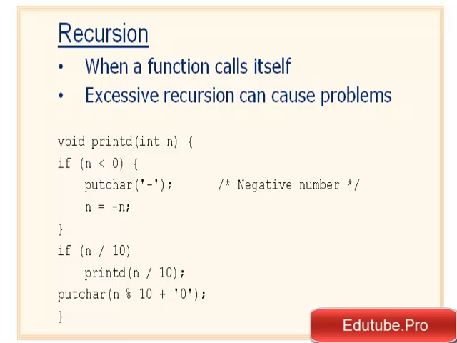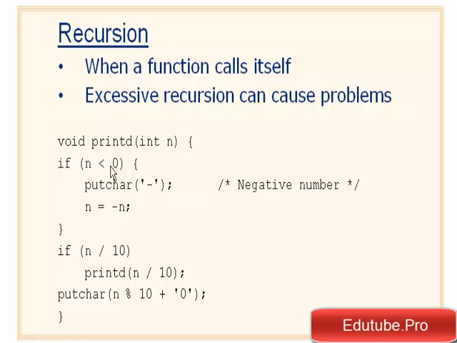Now here we have, right out of K&R, a little function called printd. Now printd takes in an integer n, and it's going to print it out as a decimal. We know that printf does that for us, but we like to reinvent the wheel around here. Here's what printd is going to do with this integer that it gets in.